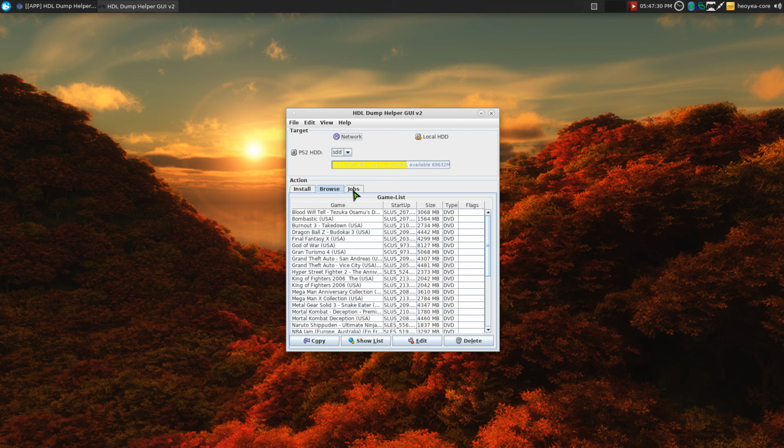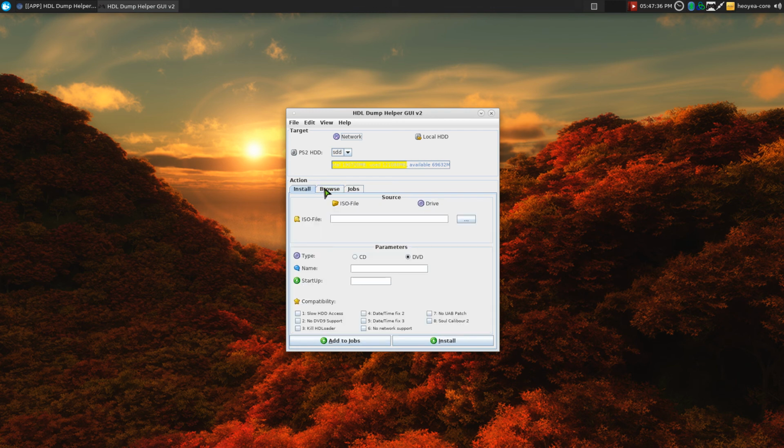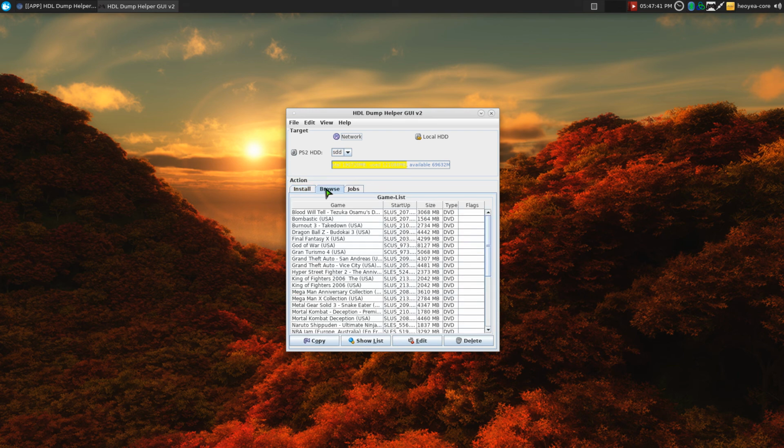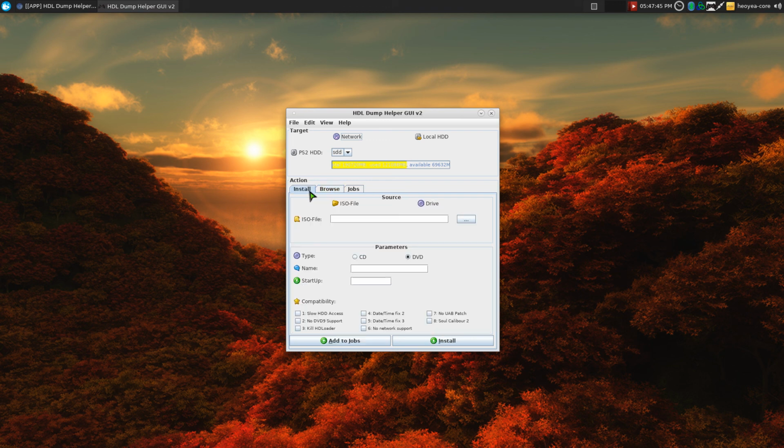But I guess you can do it from the HD Loader program straight from your FreeMcBoot if you wanted to format it that way. I think you can do that way too. And then you don't really need Windows. You just use Linux for all your programs.